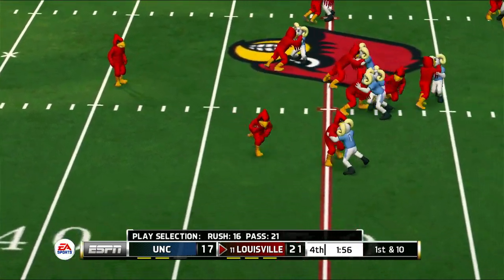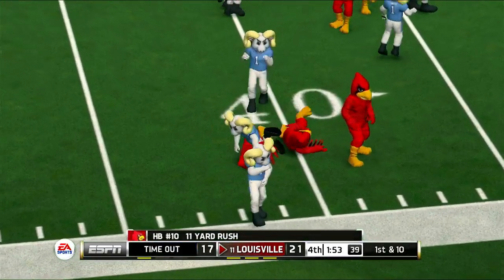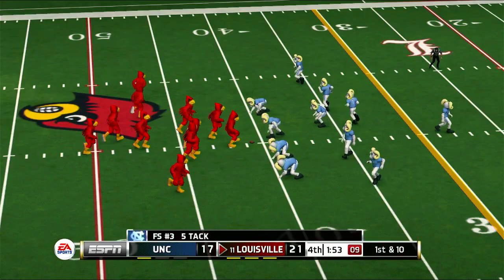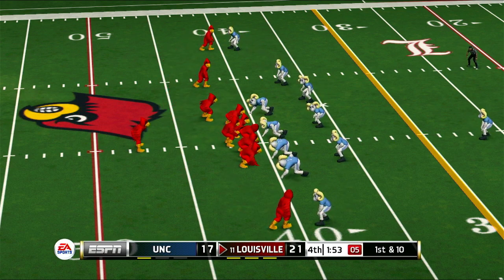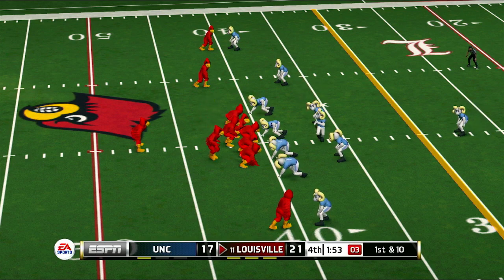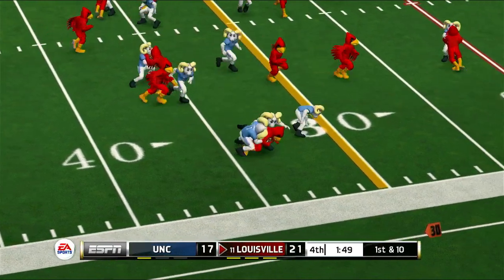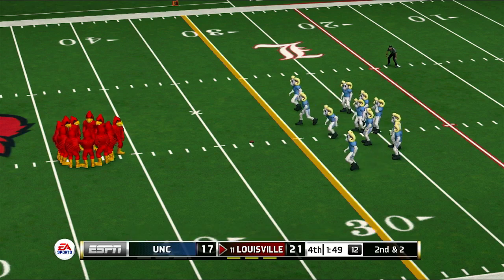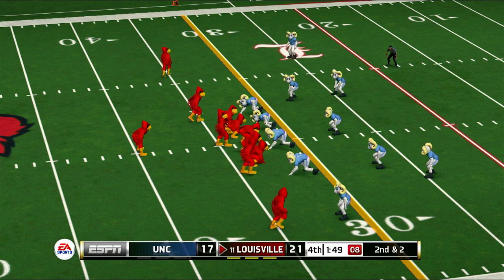Just under 2 minutes in the game. Heading for the corner. He gets to about the 41-yard line. What a critical first down as time ticks away. Huge, huge first down. The defense desperately needed a stop there. It out to about the 33. Nice job by the running back. That'll get him 7, maybe 8 yards. So it's second down and about 2 yards to go.